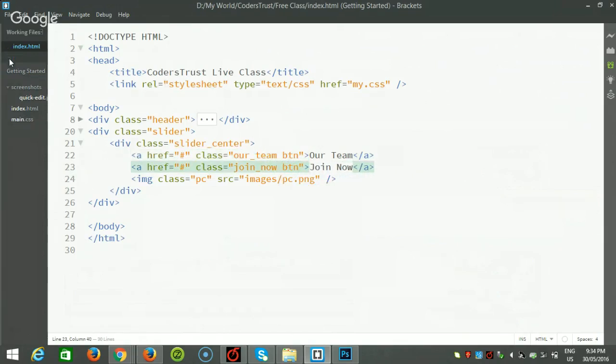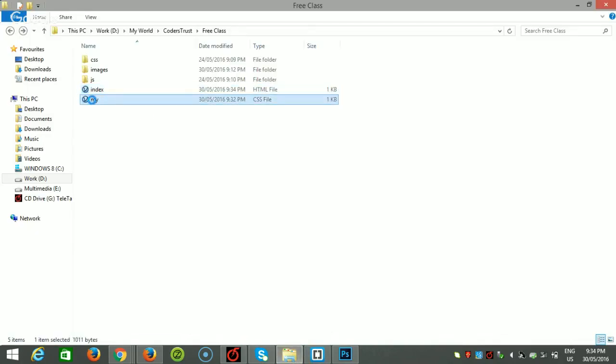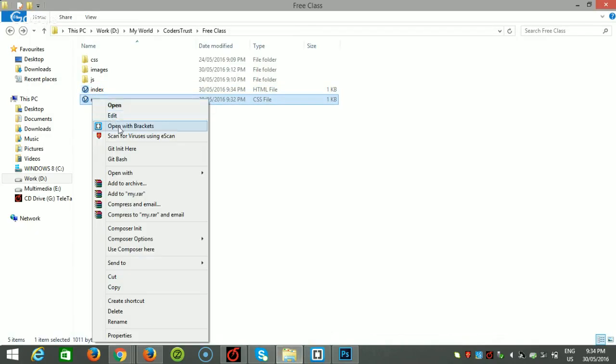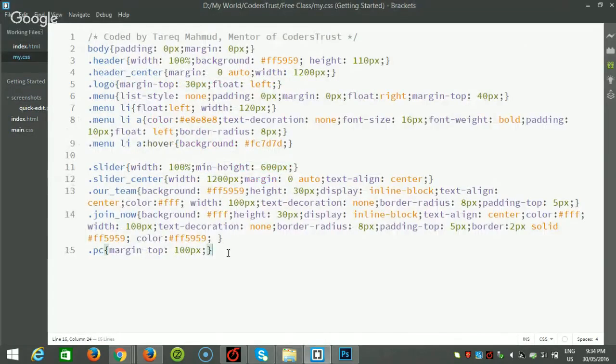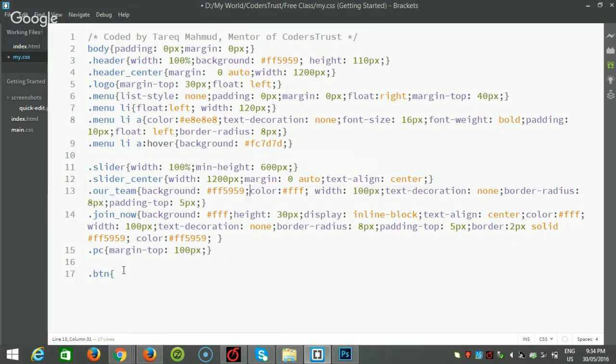For btn, we'll keep the common properties here, like display block, text align center, the width also, and border radius, everything.